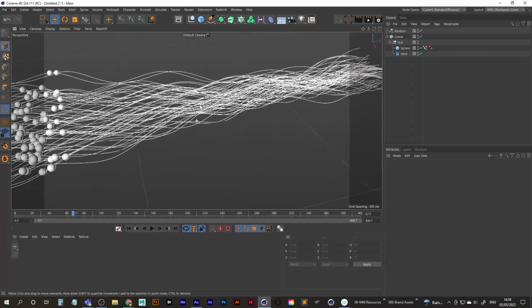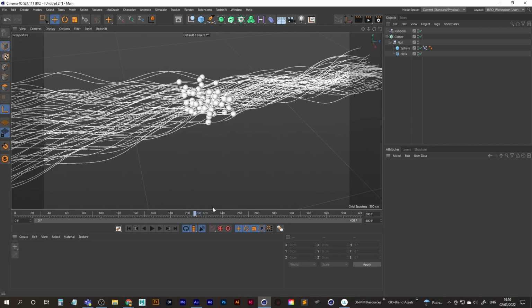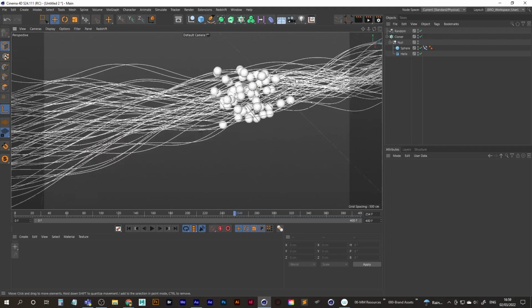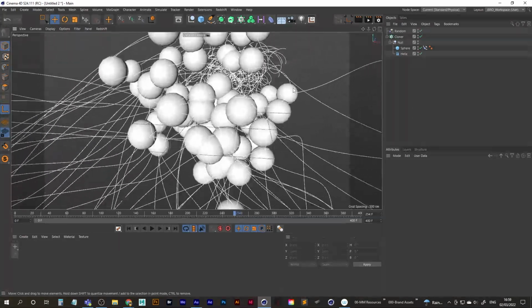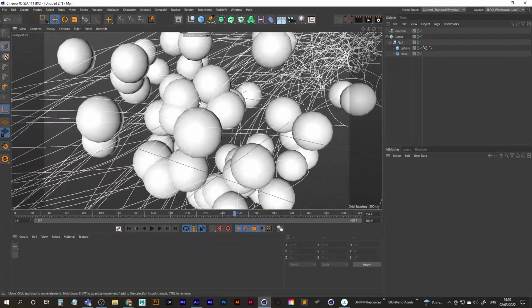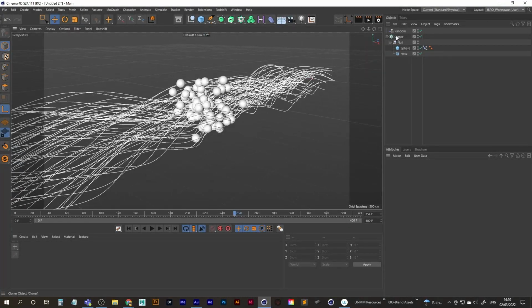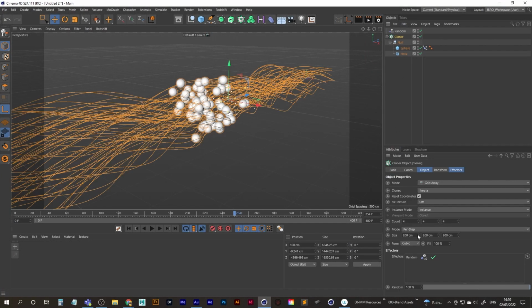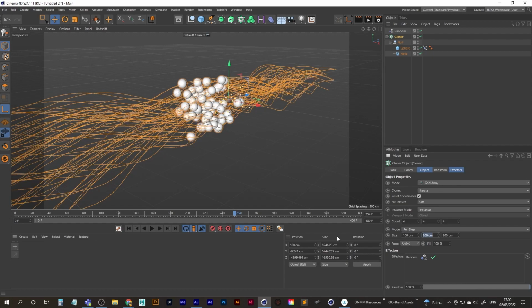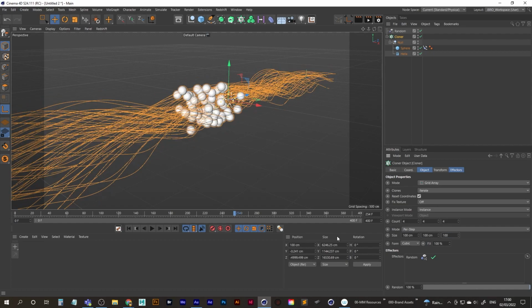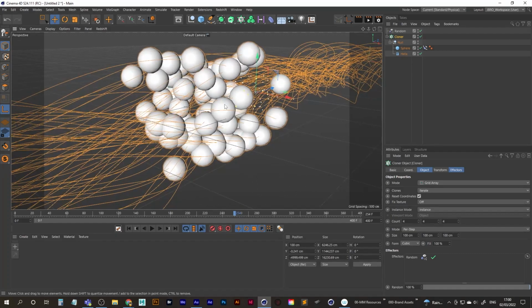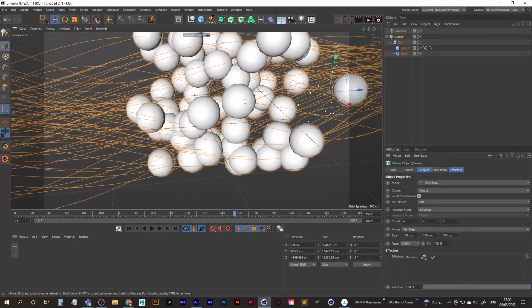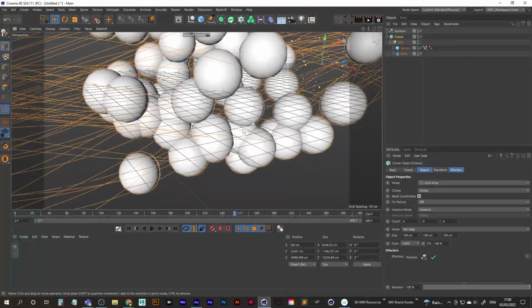And also, what the rigid body is going to do is it's going to stop the spheres from intersecting in the middle. See the way we're getting some intersections there? I might even go into my cloner object and just reduce the size of this down to 100 on X, Y, and Z. So you can get a better idea of what I mean. So you can see we're getting a lot of intersections here.